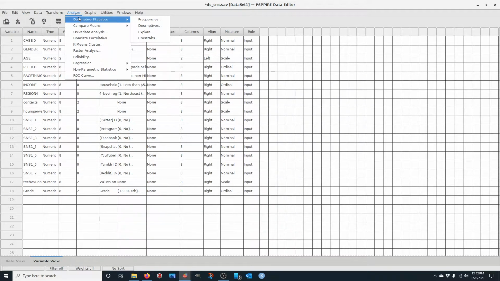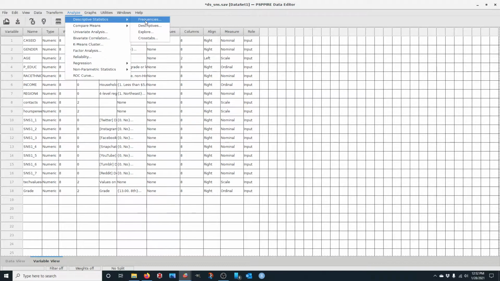I want to get measures of central tendency, so I'm going to go Analyze, Descriptives, Frequencies. You can calculate these same statistics for some variables elsewhere, but I just find this tab to have so much in one spot, so I'll just stick with this.